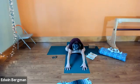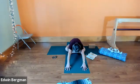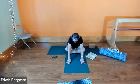Draw the abdomen back. Extend the sides of your trunk forward, and see if there's any stiffness in your hips or wherever you might encounter it today. Keep the sides of your trunk lengthening forward. And then bring your hands back. Get nice and tall through the sides of your chest.